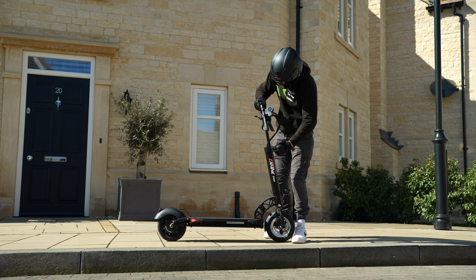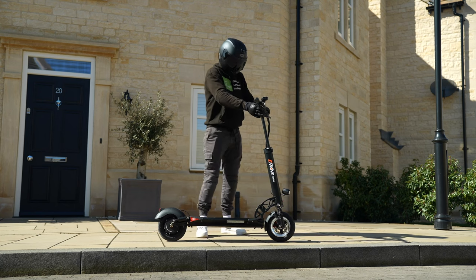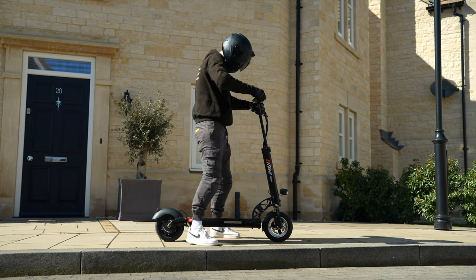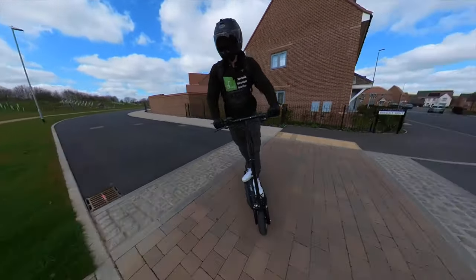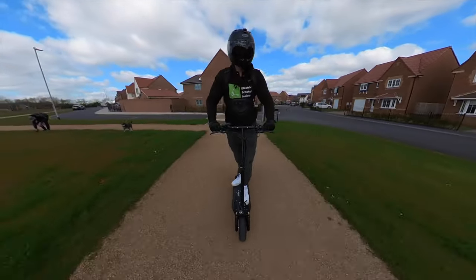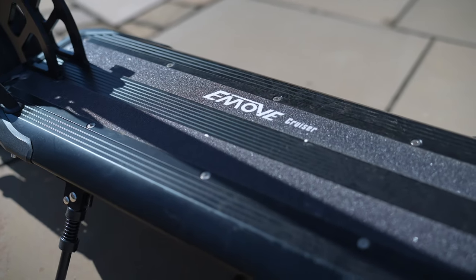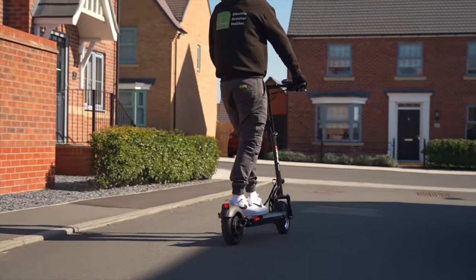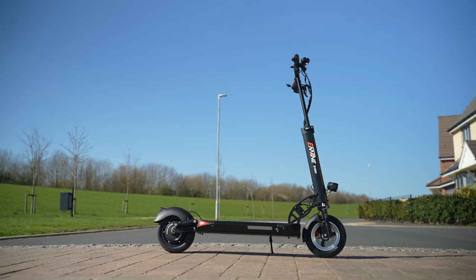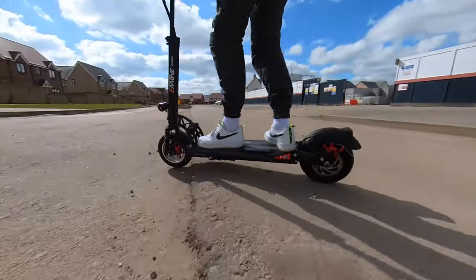The telescopic stem also now benefits from an even stronger stem clamp to ensure that it locks firmly in place and doesn't slide down while riding. That said, its maximum deck to handlebar height is 39 inches, making it a little bit too short for riders over six feet. Where there's ample room, however, is on the deck. With 23 by 7.75 inches of available foot space, riders of all sizes will have enough room. The same can't be said for the 4.5 inches of ground clearance though — you'll need to be careful when dismounting curbs.